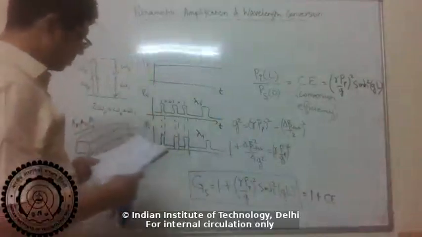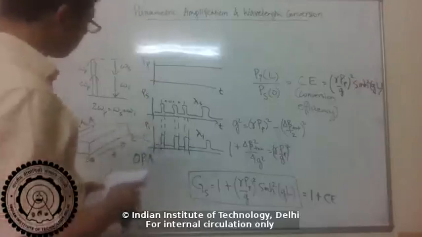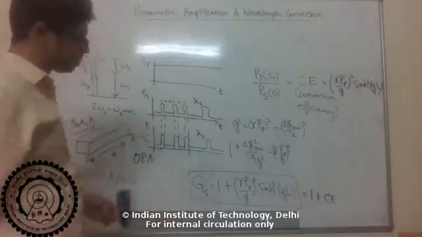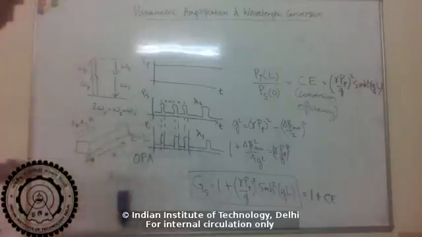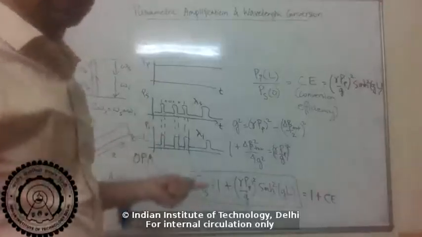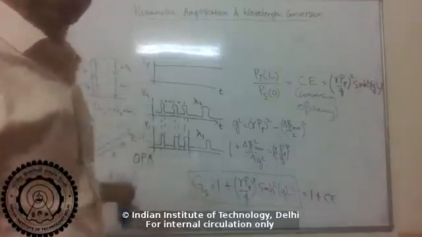Sir, is there a difference between chi2 and chi3 based optical parametric amplifiers, in terms of the phase? Either they are phase matched or phase insensitive? Yeah, I mean they're very different. The materials used are different. The phase matching criteria would be different. The wavelengths involved will be very different.